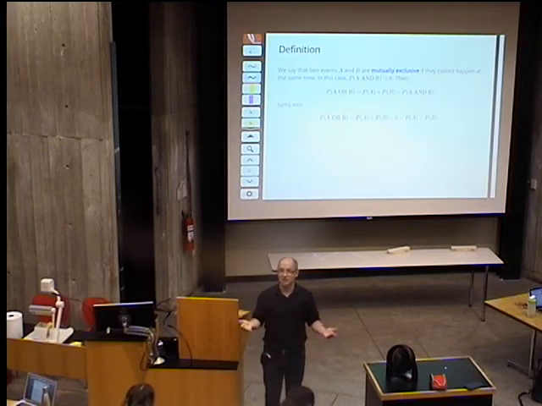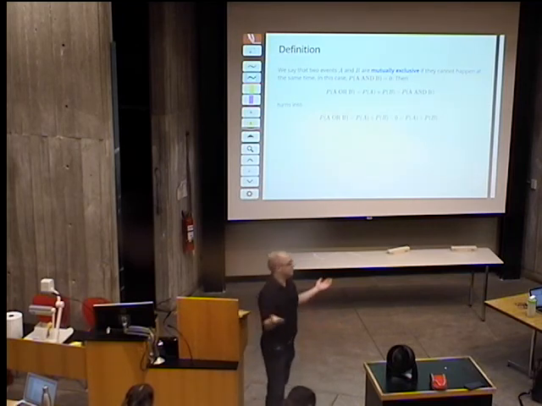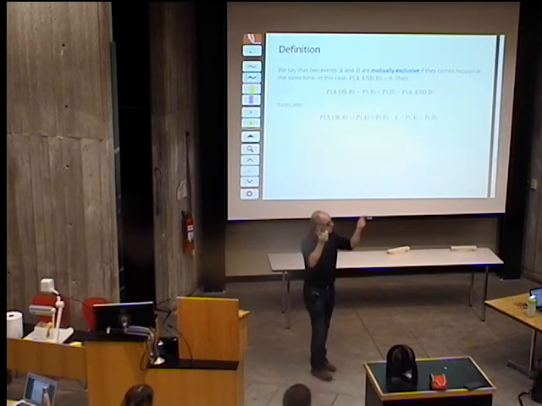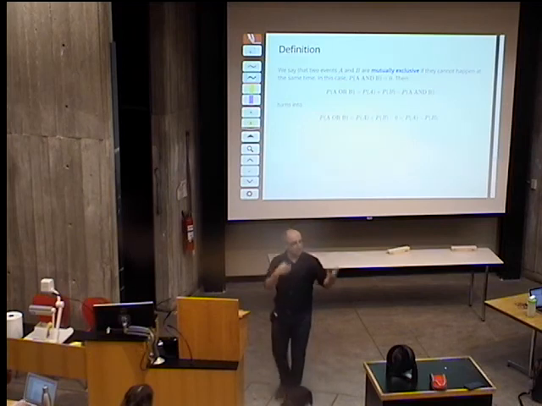You can very easily come up with examples. Males in this class and people who are 6'7" and higher. I don't think we have anybody quite that high, right? Females in this class and people who are under 3 feet. You're old enough to not be that short, right? You can come up with a bunch of examples, right?